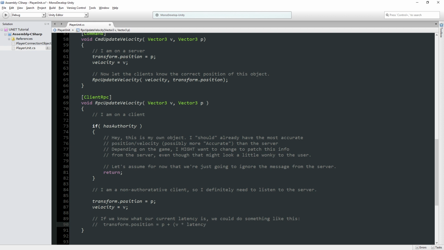If latency is like 0.01 seconds or however it is, then what we do is we don't make our position be where the server just echoed.